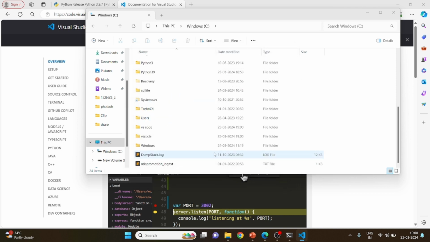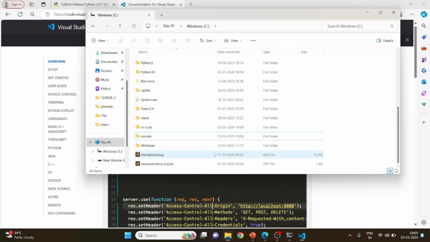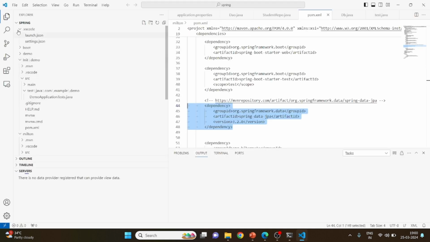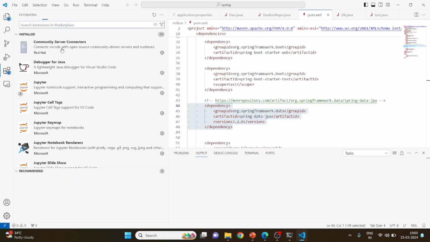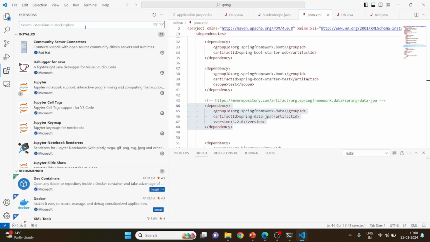It's done. Let us open VS Code and install the required plugins for our tutorial. Let me go to extensions. First, we'll install the Java extension pack.